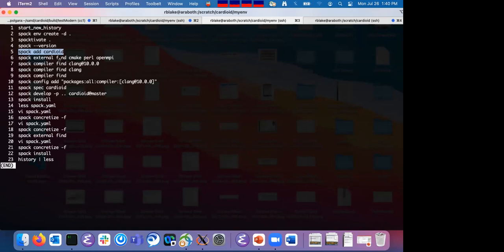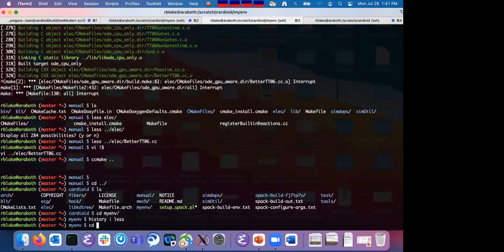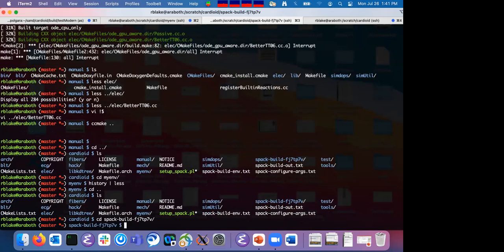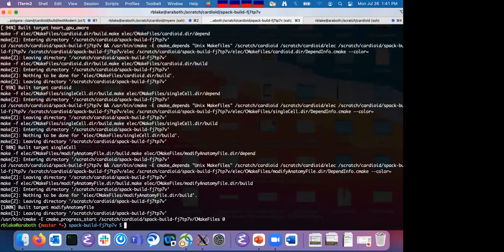I tell it to find external packages. I tell it what compiler I want to use. And I tell it, instead of going and downloading source code yourself, just get it from the directory above. And then I run spack install, and it will build the system for me. It does so by putting the system in the spack-build directory. So I can go in here and type make all I want.